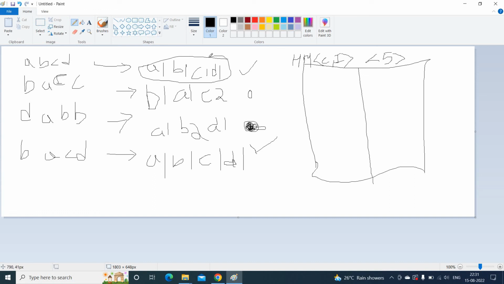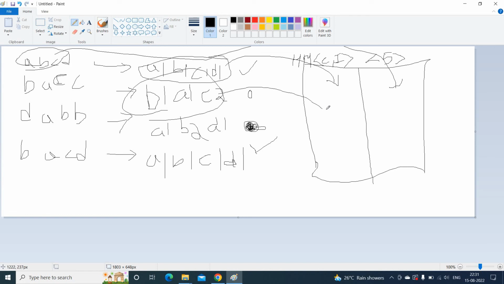We will put this hash map as a key over here, and in the values we will put this string. Then for this one there will be a different key, because these two are not anagrams, and we will put this value over here.